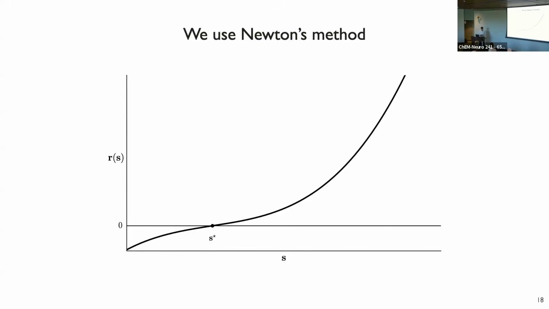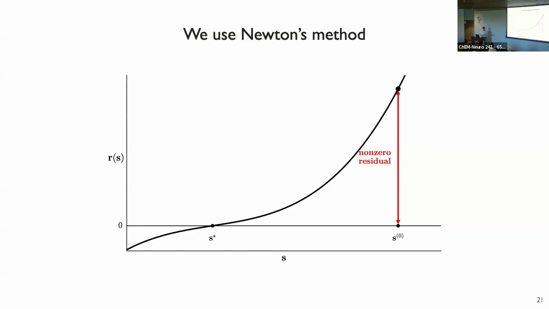Just as a review, what Newton's method does is it provides a way for us to find zeros, solutions of nonlinear functions. This is just in one dimension. We have one-dimensional s, and the function is r of s. We want to find the root, the solution, the zero of this equation. We want to find s star. Again, we make a random guess, s0. We don't know where s star is, so we make a guess, and it's wrong. It's not the true solution to this function. But as we said before, we can evaluate this function. We can get r of s0, and we can measure that non-zero residual.